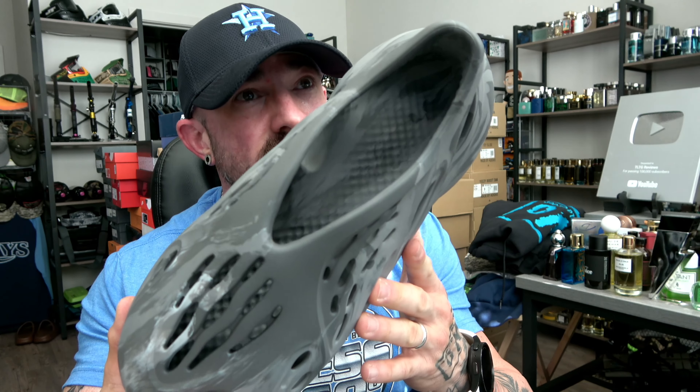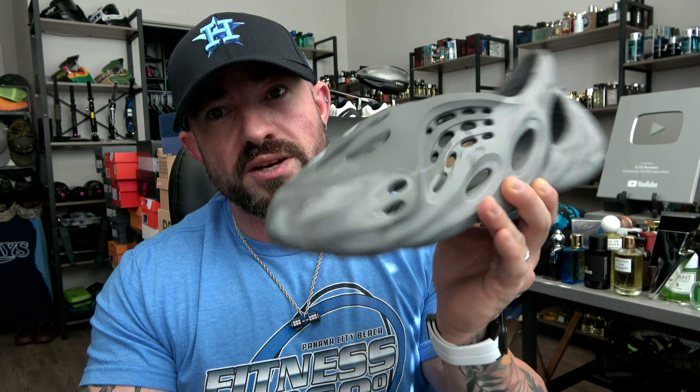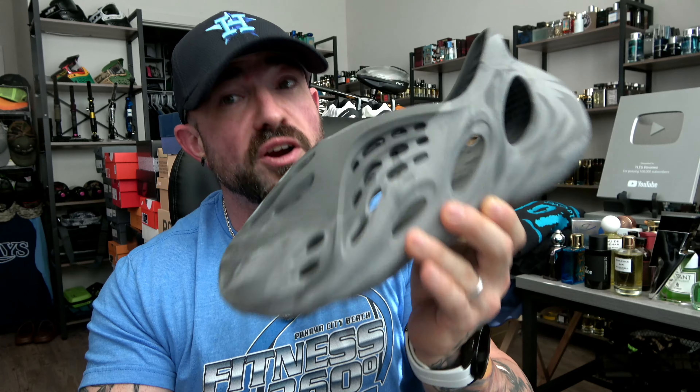Overall, they're just sleek. I thought they were super ugly for the longest time — even when I got my first pair I was still like, they are ugly. They're not as ugly as the 450, but they are ugly. And yet I wore them, and I'm all about the toe-down view — and there's a great toe-down view. Look, people love Crocs and Crocs aren't pretty — people put all kinds of charms on their Crocs that look ridiculous. So anybody that thinks these look stupid: do you have charms on your Crocs? They aren't the sharpest looking thing, but they're very unique.